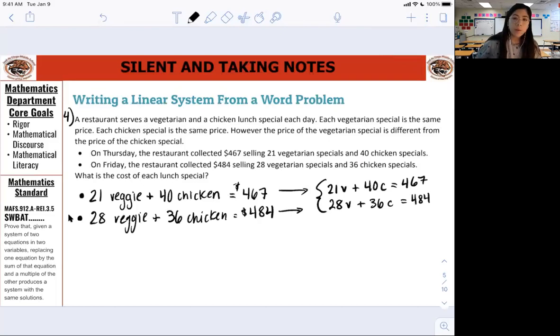Okay. Well, now I have to solve this system and let's strategize. Should I use substitution or should I use elimination? Elimination. I agree. There's no lonely variables here, right? All of my variables have coefficients, so it's going to be easier for me to use elimination. But in order to do elimination, I'm going to have to multiply these, or maybe even divide, and that's a little hint, you might have to divide. Can we strategize a way to get opposites to happen?